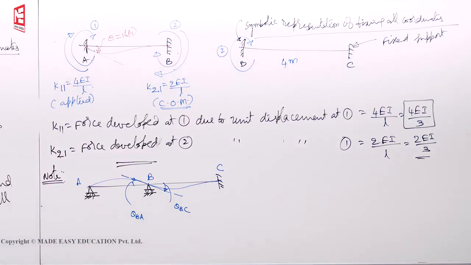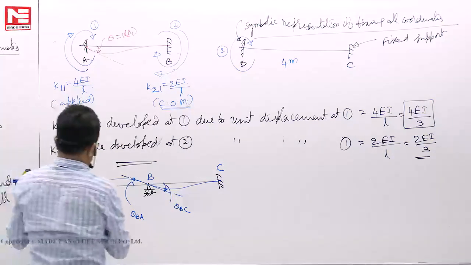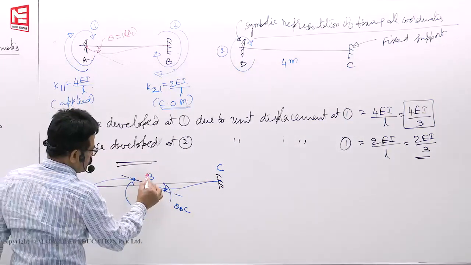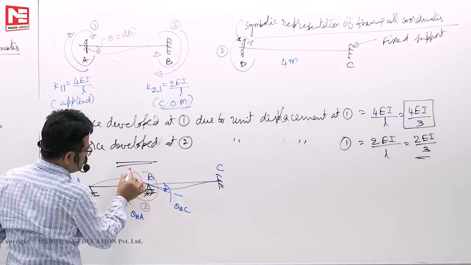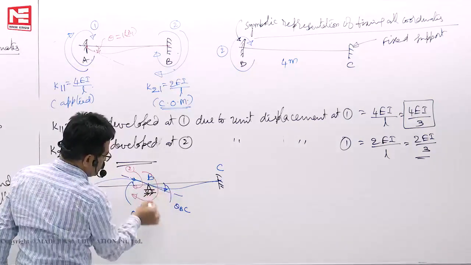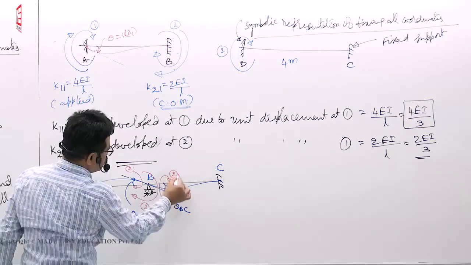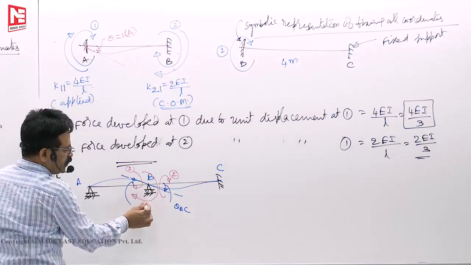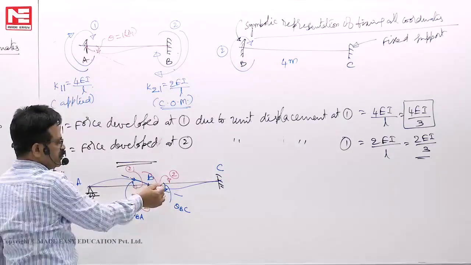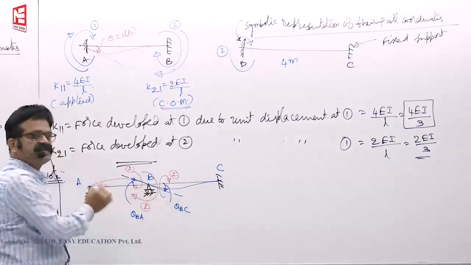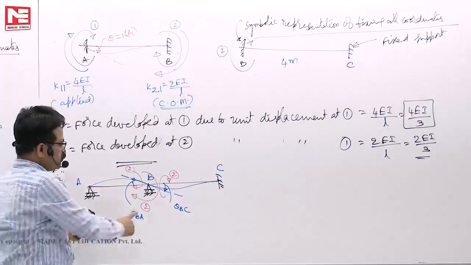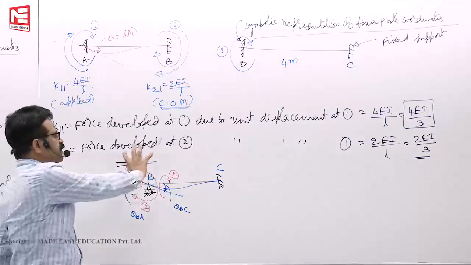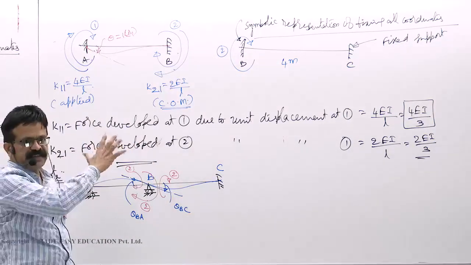Okay, now coordinate 2 is given clockwise. Now here, when I give coordinate 2 clockwise, like this, you see this is clockwise 2 and this one is also rotating clockwise, so 2. Clockwise, clockwise. This coordinate number 2 is given to the displacements. So whatever direction it goes, this also goes in the same direction. That's why if it is clockwise, that should be clockwise. Since we don't know how much theta BA, theta BC are, temporarily we'll fix it. Later on we will release it as in MDM.